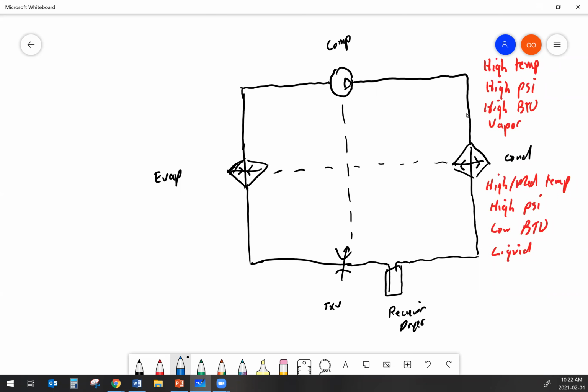If you're at sea level, then yes, the boiling point of water is 100 degrees Celsius. If you were to go up to the top of Mount Everest, for instance, the atmospheric pressure drops significantly, and the boiling point of water is now roughly 70 degrees Celsius. The change in pressure changes the boiling point. The lower the pressure, the lower the boiling point. And just for reference, the boiling point of 134 at atmospheric pressure is about minus 20 degrees Celsius.